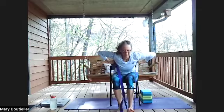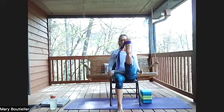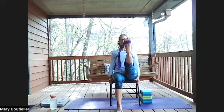Well, and the chairs Carrie and I are using, the seats are very slippery. So it makes it a little extra challenging. I feel like we need a little sticky mat on the chair.